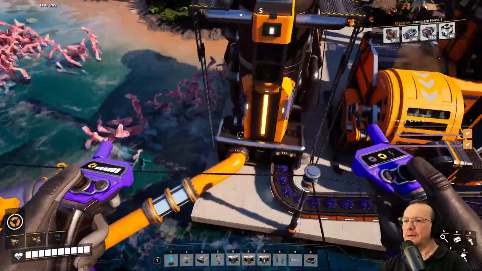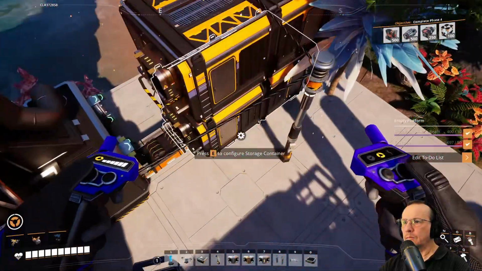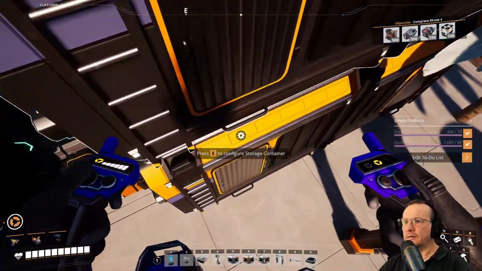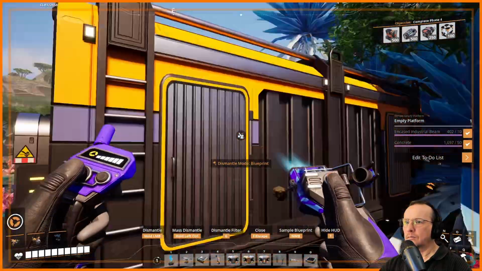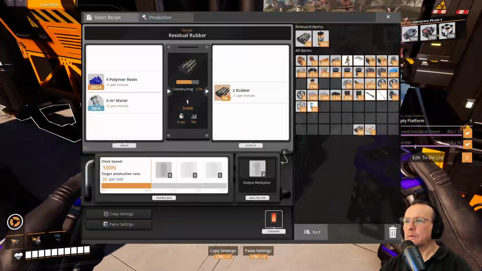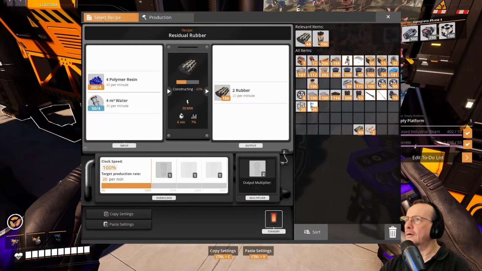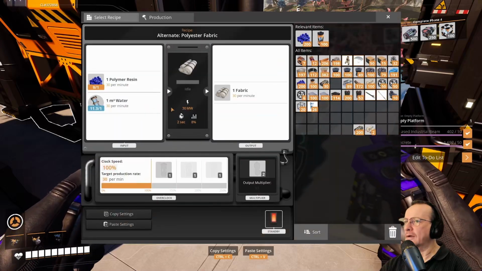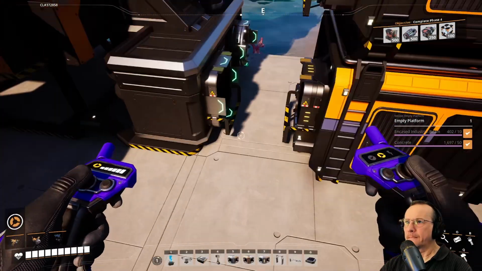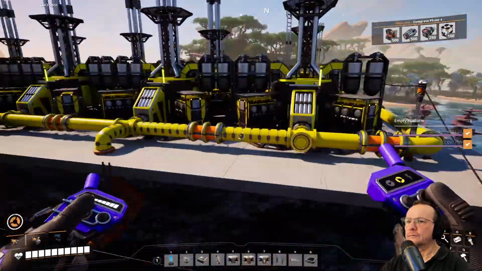Oh yeah, something else I need to do. I need to make some fabric, and I can actually make that fabric right here. Let's change the recipe from polymer resin and water making rubber to polymer resin and water making fabric. There we go. We'll let that run for a while.